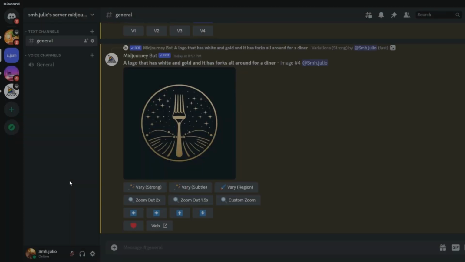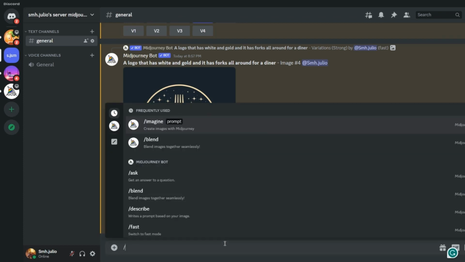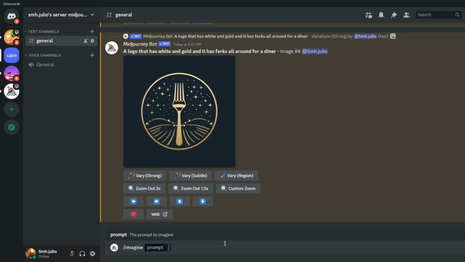Okay, so what if the image is not in the aspect ratio you want? Well, that's really easy. Let's say I want it for a phone. You just put the aspect ratio of a phone after you type in the prompt. So let's do something different. I want to make a man surfing, right?